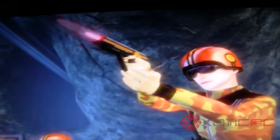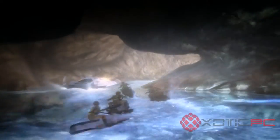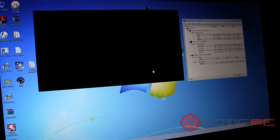As far as a matte-finished panel, this is pretty nice. The colors seem to not be too washed out — that was always my complaint about matte panels in the past, that they seem too blue-hued or washed out. Looking from the top the wash isn't too bad, but from underneath the panel it does almost completely wash out. Most users won't be viewing from those extreme angles, but viewing angles are important to discuss.